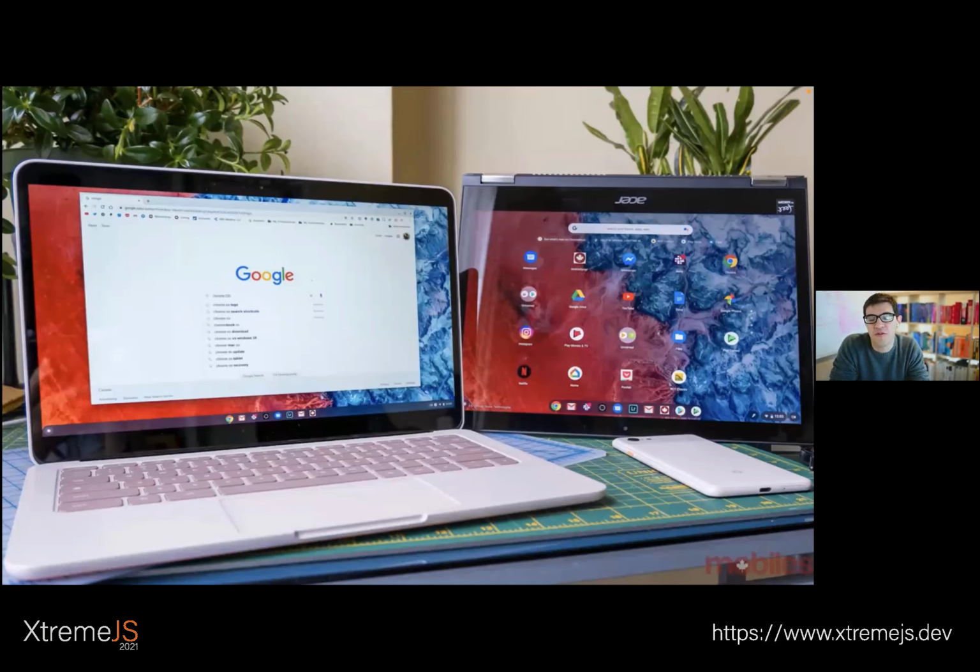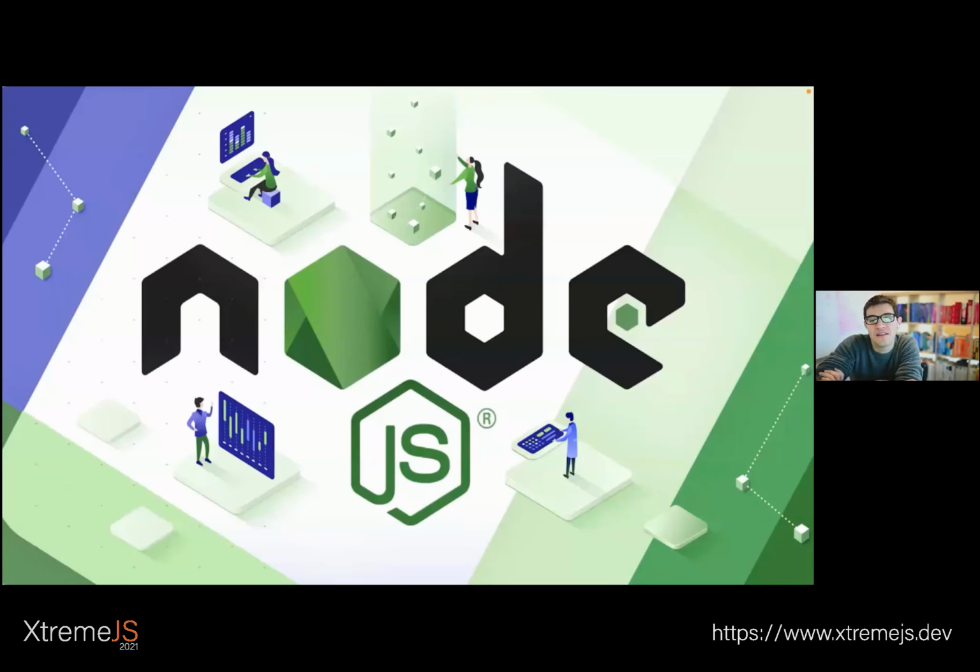And then, if we want to deploy it to actual computers, there are many computers just running Chrome OS, right? Which is another variation of Chrome. So again, very easy to deploy JavaScript if you want to, and you can also use something like Electron, right? If you want to deploy to a desktop application.